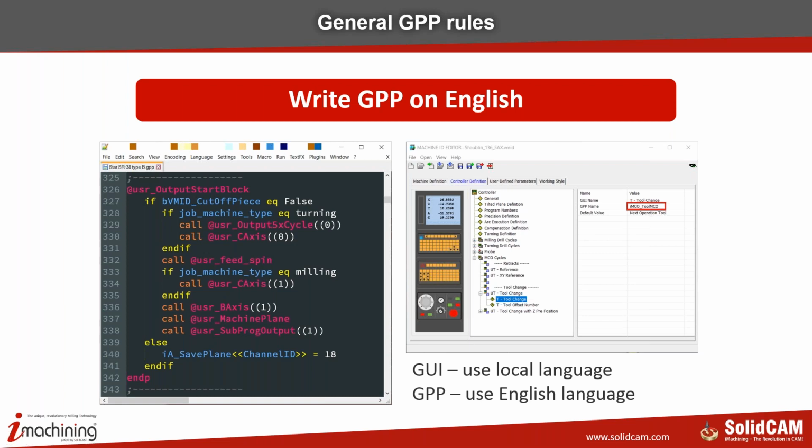It's pretty hard if I define anything in my local language and then give it to my colleague. No matter how good the post is, even if you just want to change the header, he will find it very difficult to do, especially if it's written in a local language.